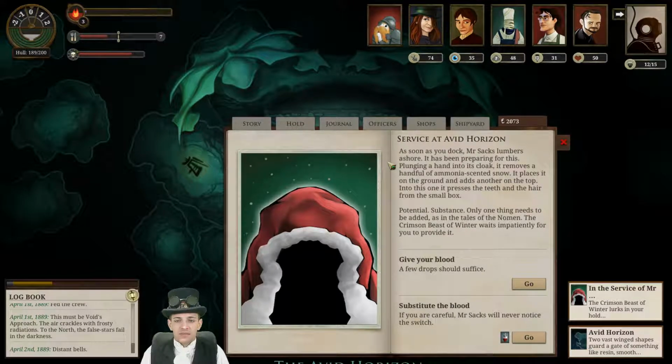Potential. Substance. Only one thing needs to be added, as in the tales of the gnomon. The crimson beast of winter waits impatiently for you to provide it.